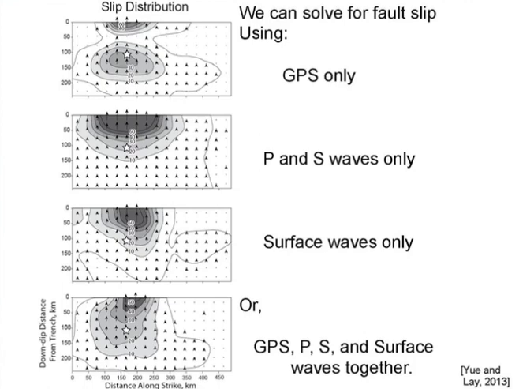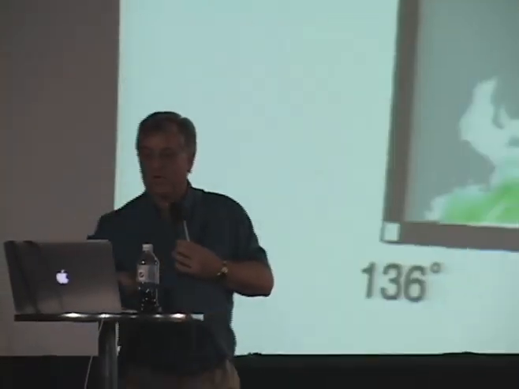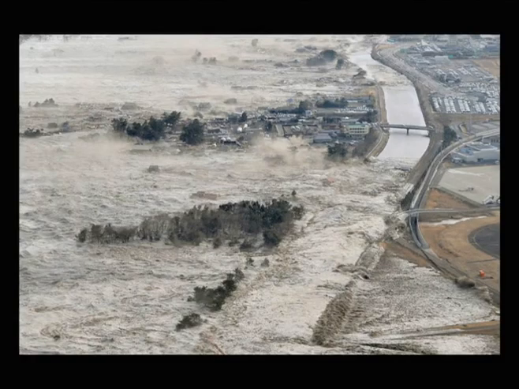But if you put them all together, which is the type of research that we're doing now in my research group and in most of the leading research groups around the world, put together all the different types of data sets and simultaneously analyze them, you get a combined model, which is better than any one type of data set will recover. This is from seismic and GPS inversion, and it still has very large slip out near the trench, and it produces very good fit to all the GPS and all the seismic data simultaneously. That's really the research frontier, to put all the different measurements together and analyze what happened. And that includes the tsunami data.